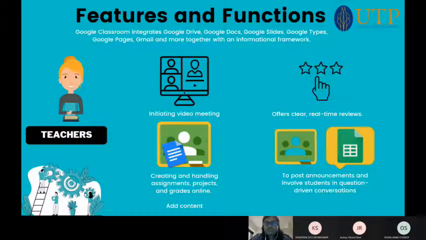The next one is offering clear and real-time reviews. For example, if they have already created the projects or assignments, they can review them later, especially the students and also the teachers. And the last one is for teachers to post announcements and involve students in question-driven conversation. When a teacher posts assignments or any work and the students are not sure what they are doing, there is a chat session there, or because it becomes like a post, they can comment there and the teacher can give them feedback.